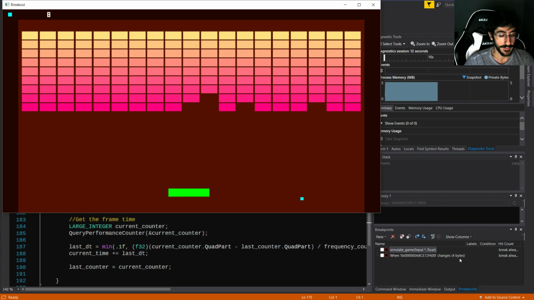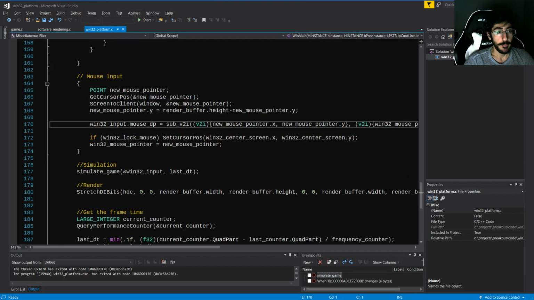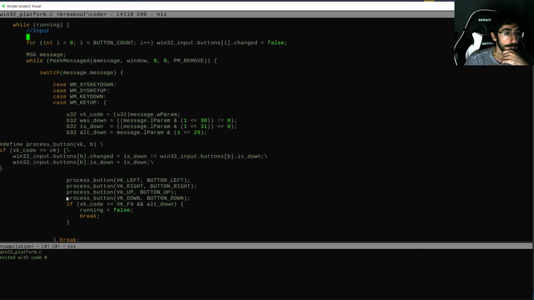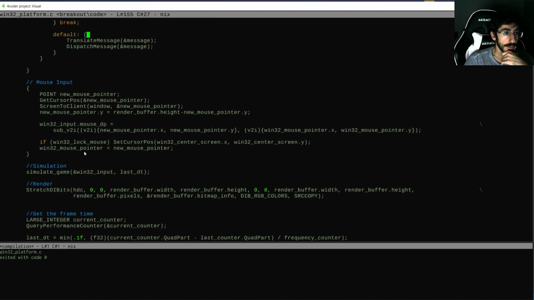But of course, we are stuck, just like the mouse, which is probably pointing to this as the problem. So we get the new mouse position. We get the delta to the Win32 mouse position. Oh, we shouldn't really change this guy.